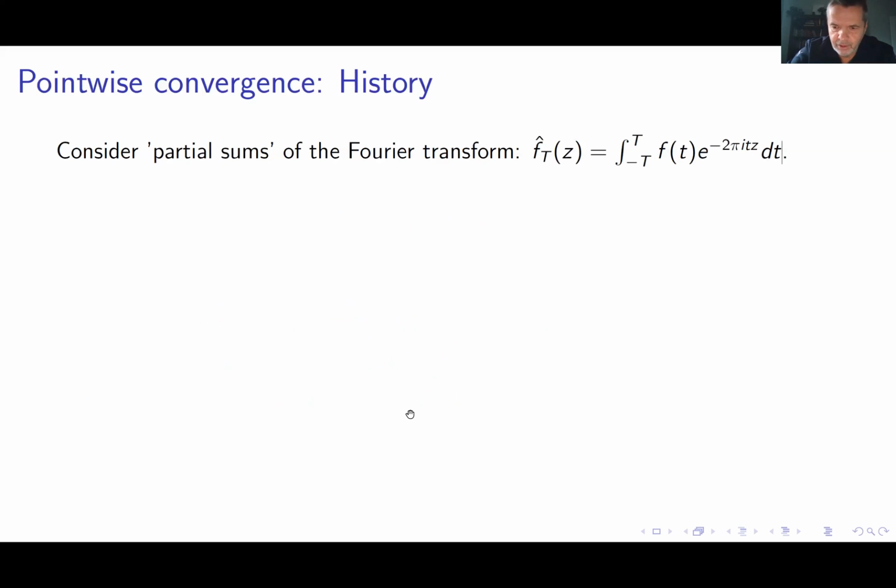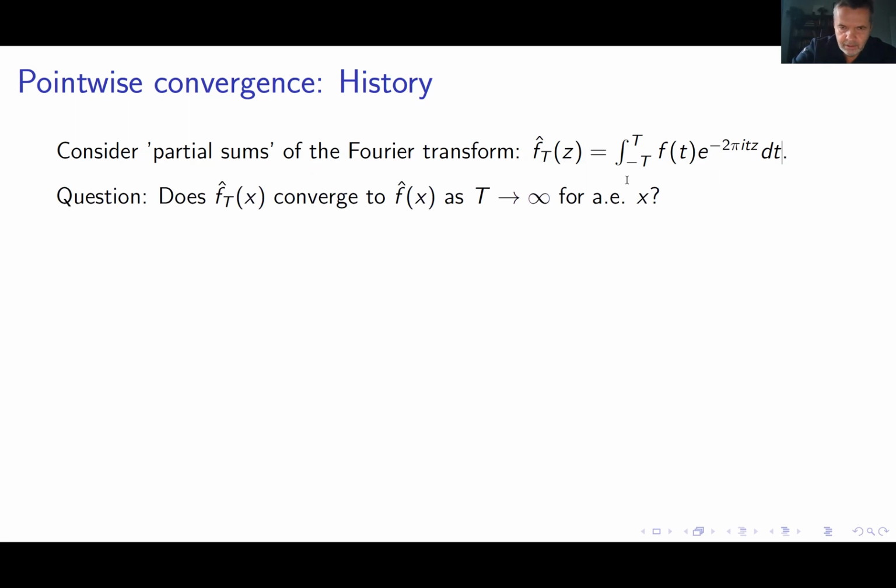And so now let's recall that famous problem, which was first, of course, formulated in the 19th century for Fourier series. But here is a slightly more modern reformulation. So instead of partial sums of the series, let's consider partial Fourier integrals from minus t to t. And then let's tend t to infinity and ask if these partial sums or partial integrals tend to the full Fourier transform of f at almost every x.